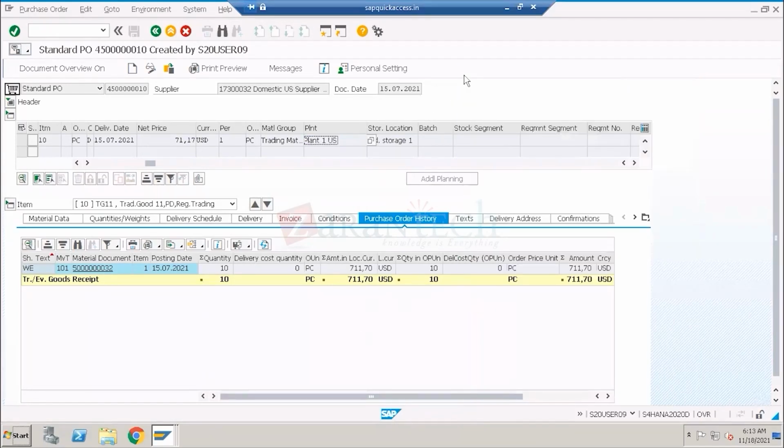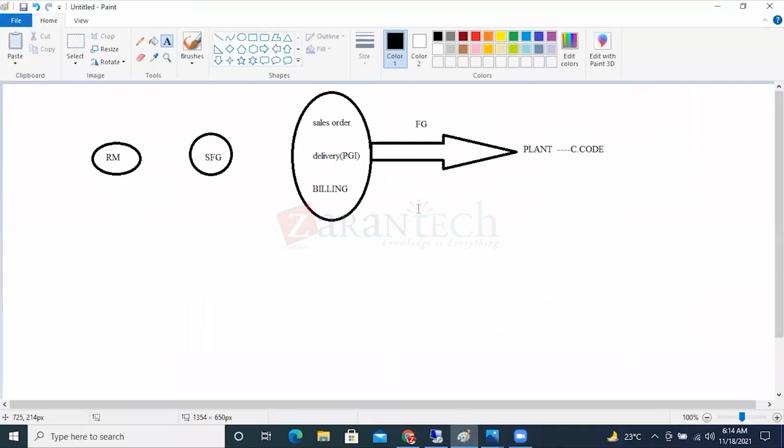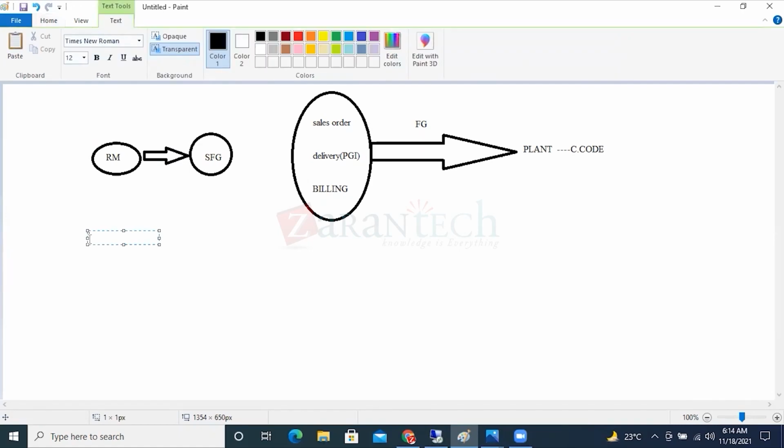So now from this storage location, what are you going to do? Tell me. You have all the raw material now. So you have to send this raw material to the plant so that the production people convert the raw material to semi-finished goods. Then what is the next process? You receive the raw material and you're storing it in the warehouse. Then what is the next one? Raw material issue against the production order. Very good. Issue against the production order, not the purchase order.